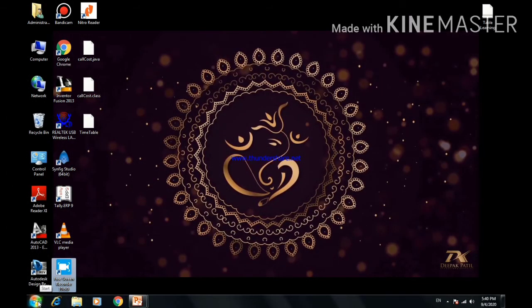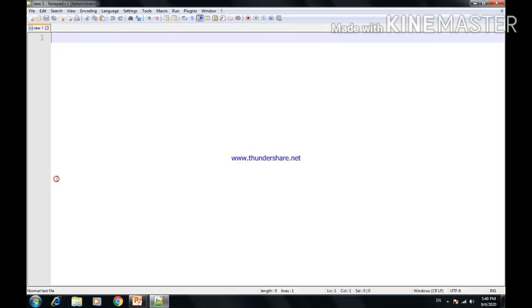Now here we will start with Notepad, and we will directly start with frameset. Here we are not creating the HTML, head and body of the document. Why? Because we are not creating a page over here. We are simply splitting the browser window into multiple sections and putting already existing pages into each frame. So here I am starting with frameset.